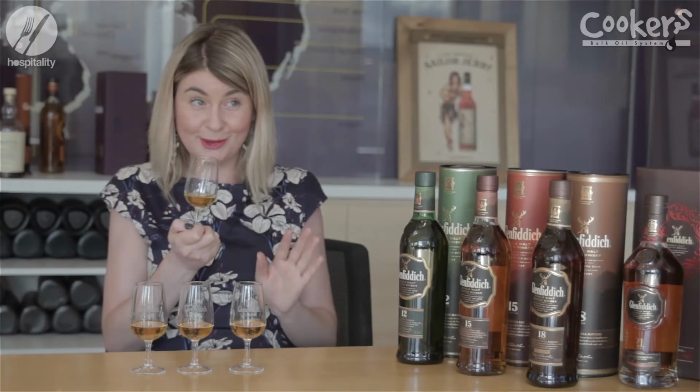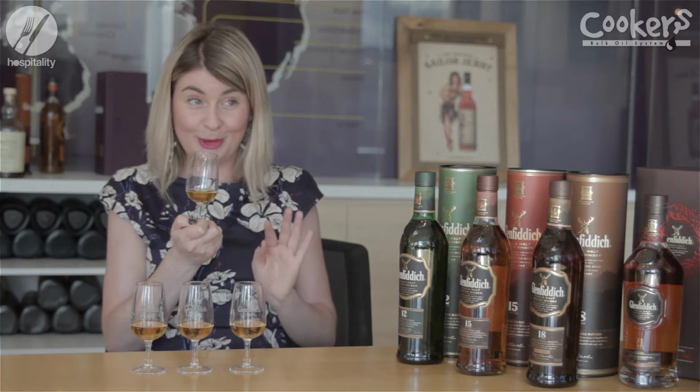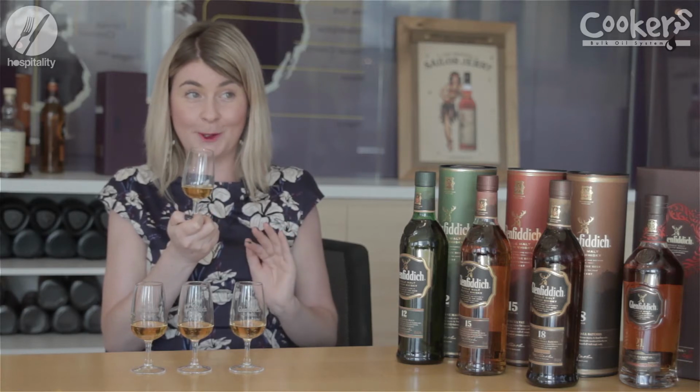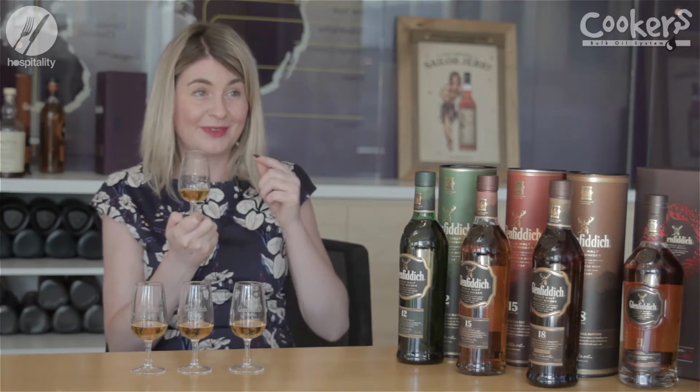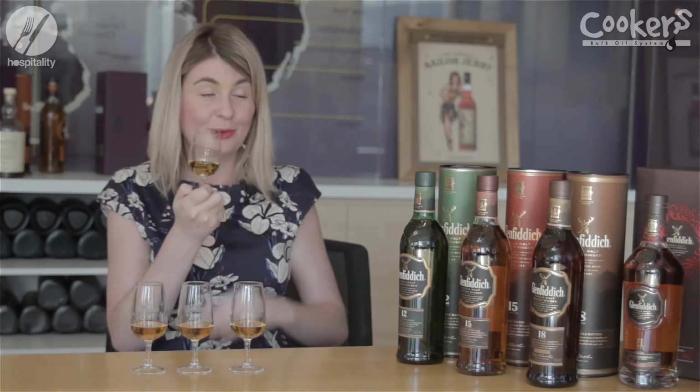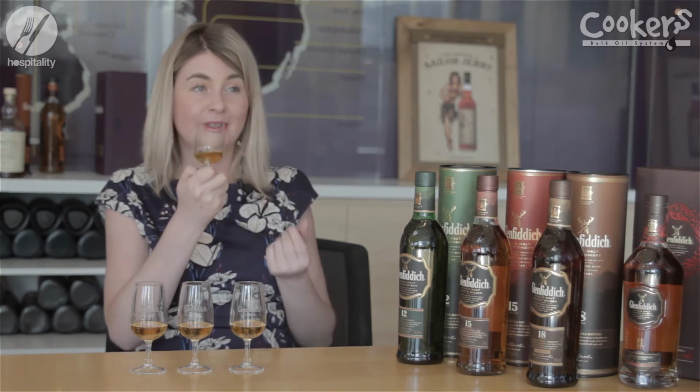But the next stage is the nosing of the whisky, which is probably the most important part. And I recommend smelling your whisky at least 3 or 4 times, because the first time you put your nose in the glass and inhale, you're just going to get the alcohol to start with, and that's going to catch at the back of the throat there. So the next time you go back, your nose starts to get used to that, and it starts to pick up all the different aromas that are coming out the glass. But once you've smelt your whisky or nosed your whisky a good while, taste it, and just hold it in your mouth for a couple of seconds, swirl it around, and then swallow.